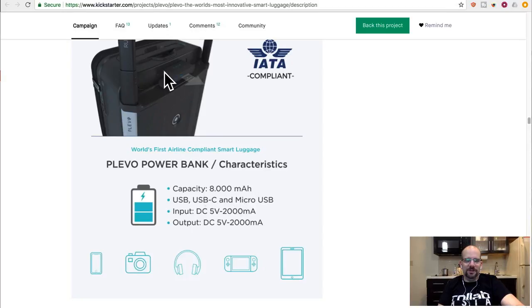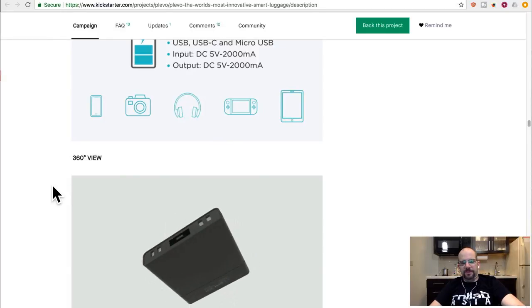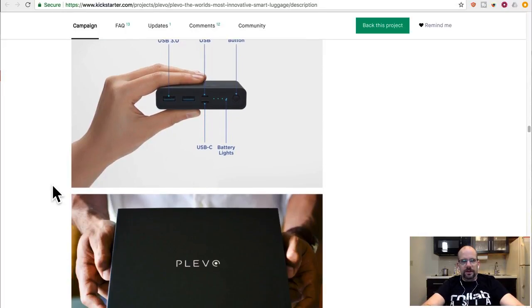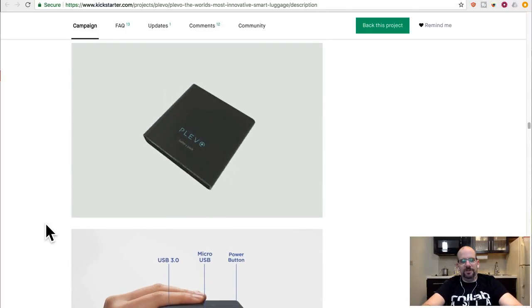But you better be careful, because depending on the airline and the country, even if you carry this part on, they might not let you have it if it's too big, because they're afraid of it going up in flames, like a lot of lithium-ion batteries tend to do sometimes on your Samsung phones, etc. If it gets damaged or overcharged, etc. So anyway, I'm always skeptical of these things. Can I just bring my own power bank? If I have to take it out anyway and keep it in my backpack, what's the point in getting one that integrates into my suitcase?